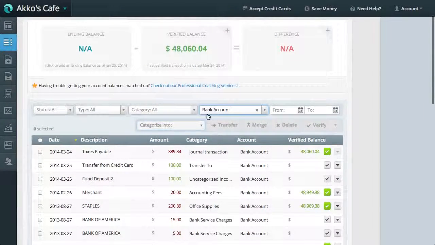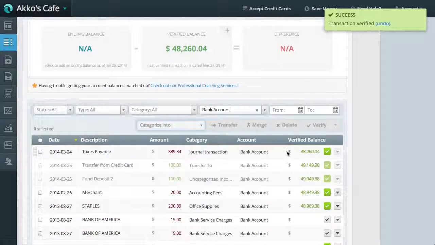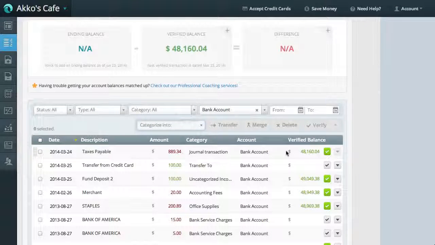In this view, your verified transactions will affect the verified balance, and you'll want to make sure all your transactions are verified so that your verified balance as of a specific date matches the one on your bank statement. I would go deeper into how to use this feature, but I actually have another video that only talks about this, so please see the video here if you want to know more about reconciliations in Wave.